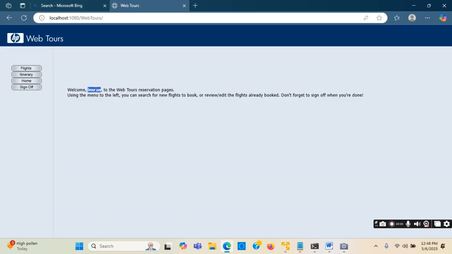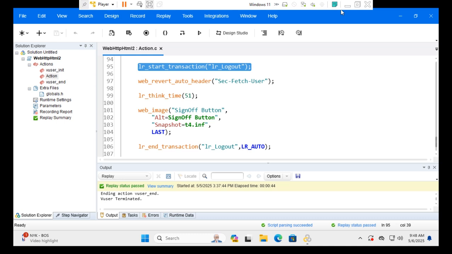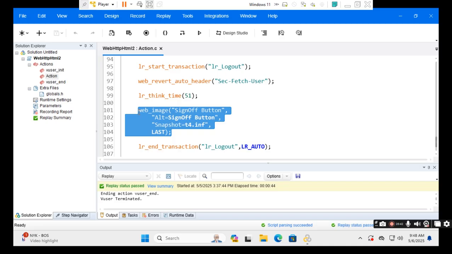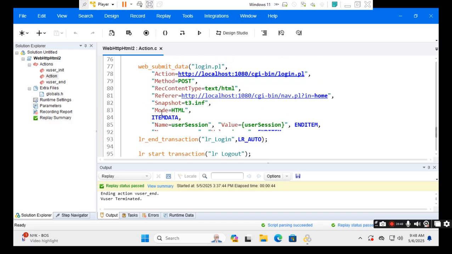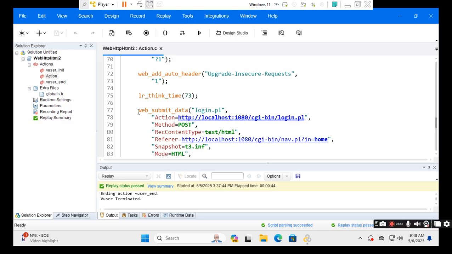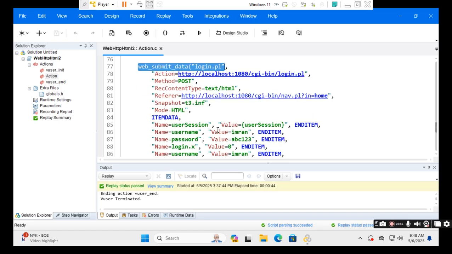So where will I put the function? Now which function logs in? This function logs out. This function makes an HTTP request which logs out. If I scroll up, this function makes a request that logs in.